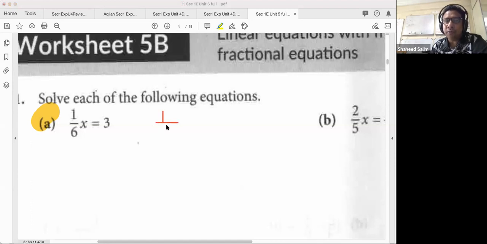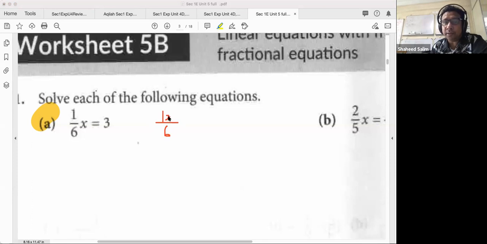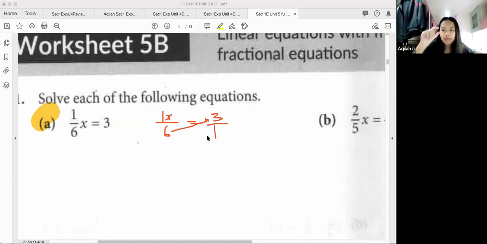So let's say now you have... You know the X is up here, right? Do you know that the X is up here? Yes, right. Now, this is like 3 over 1. You can move the 6 up or down here. Once you move, it's 3 times 6, 18. Finish. Can you see that? Are you confused by this? Like a bit. A bit.